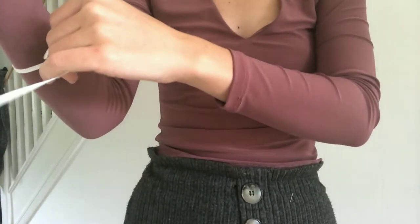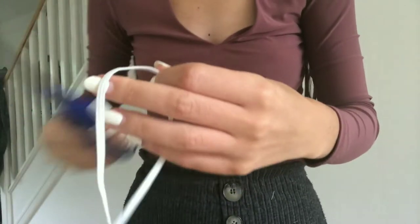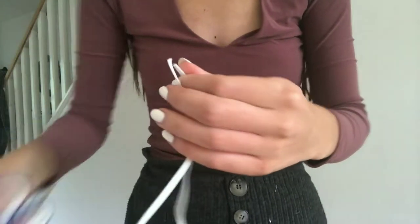I took some more elastic, which fits my lower arm, and sewed the elastic onto the seam of my ruffle with a zigzag stitch.